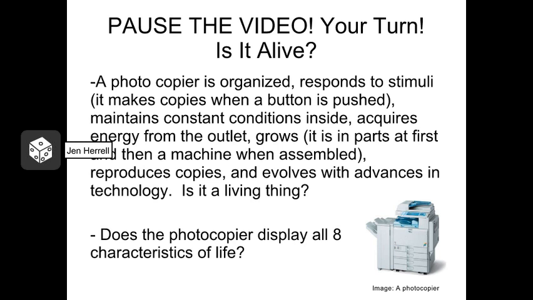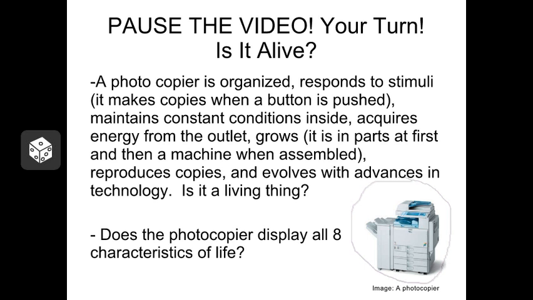At this point, I'd like you to pause and think about the eight characteristics of life. Remember that if something displays all eight characteristics, we consider it alive in biology. If it doesn't — even if it's missing just one characteristic — we consider it non-living, although there's debate about that with things like viruses and prions. For this exercise, I want you to think about a really sophisticated photocopier. I used to work with one that if you kicked it accidentally, it would go into a diagnostic mode and repair itself — it seemed an awful lot like a living thing. Think about a photocopier and list out the characteristics of life that you think it has and the ones that you think it lacks, using your guided notes, and from this you can decide for yourself if a photocopier is alive or non-living.